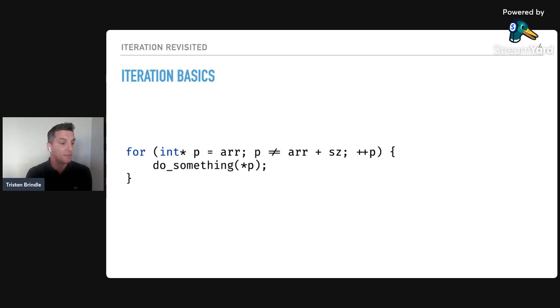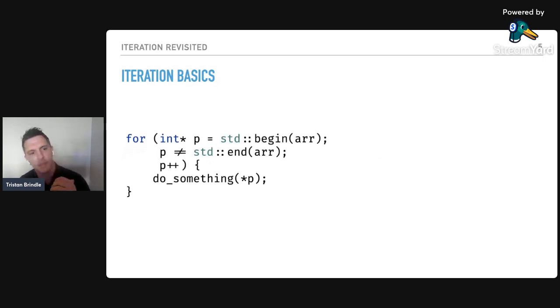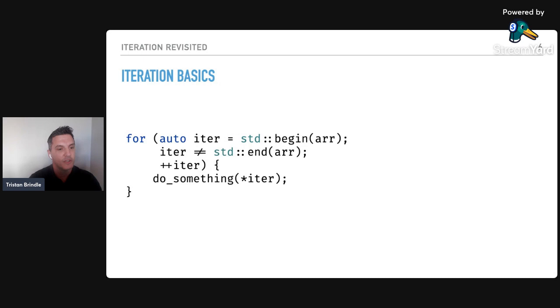So, as I say, if you're from a C background, maybe you write something like this. In C++ today, you probably wouldn't write this. You might write something more like this. So this is std::begin, std::end. This is pretty handy because for an array of known bound, we don't have to keep the size variable around. std::end is going to do the right thing. But actually, you probably wouldn't even write this. You'd probably do something more like this. And okay, maybe you go one step further and you actually write a range for loop. But a range for loop is just syntactic sugar for pretty much what's on the screen now.